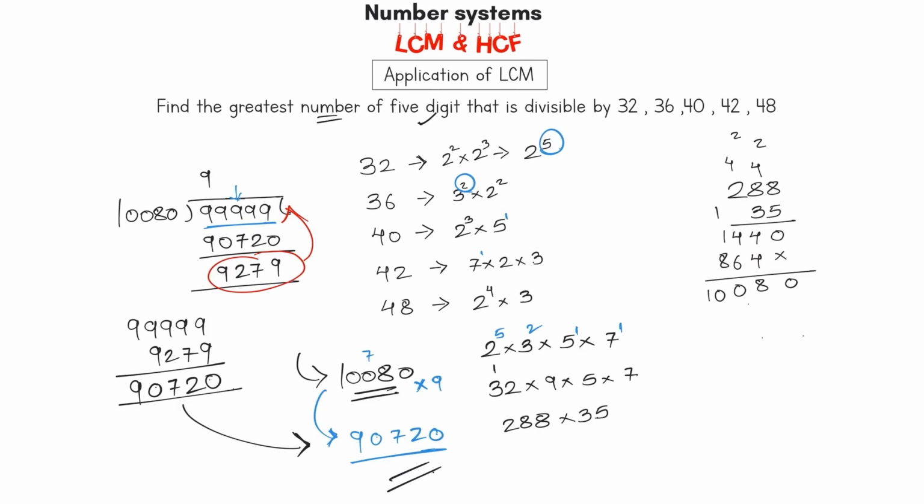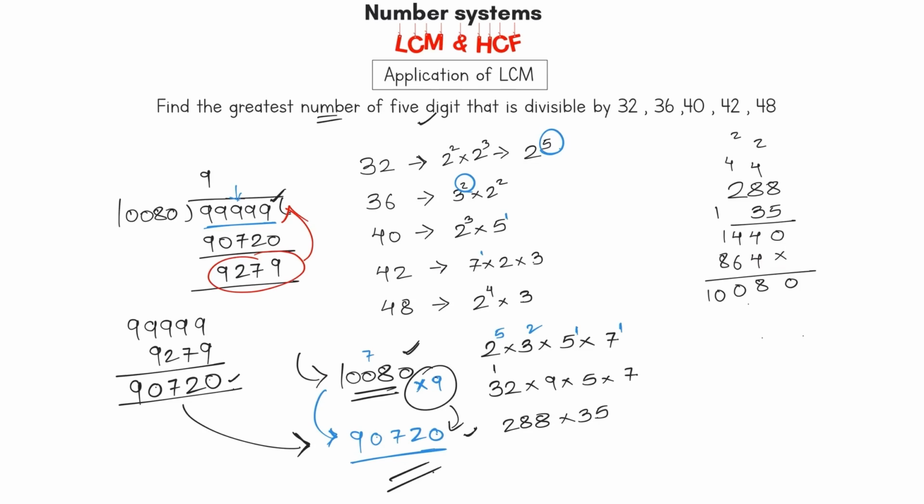Okay, so you can think by logic as well. If I get it in the range of 10,000 and I need the largest 5 digit number, so I have to multiply this by 9. Correct? So I get this number. If I multiply this by 10, it will not be the greatest 5 digit number. It will go to 6 digits then. It will go to a lakh, which I don't want. So I have to multiply it by 9. Or else you can check it this way. Just write the largest 5 digit number, get the remainder, subtract it, and reach the final answer. So this is my final answer, 90720.